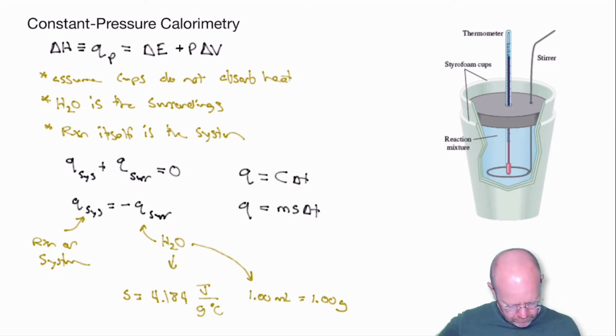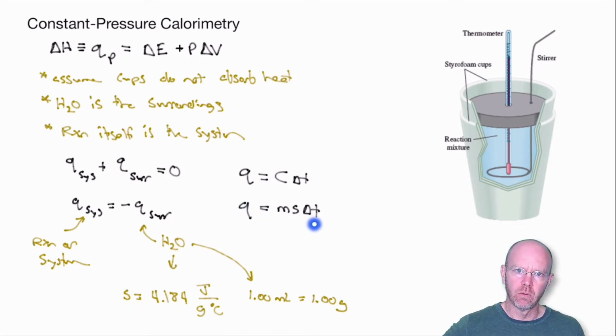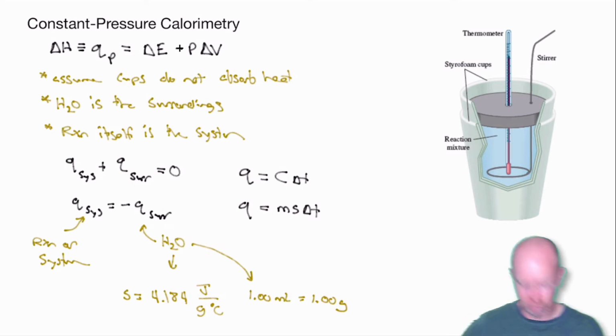And that's important because we're going to use this equation right here for calculating heat. On the water side, we're going to be able to measure the temperature of the water before and after the process takes place. We know to a high degree of accuracy the specific heat of the water, and we also know the mass of the water. So we've got a good handle on this minus Q surroundings term, right? And everything inside the cup other than the water is called the system, okay? And so the reaction, or whatever process is happening, is the reaction.